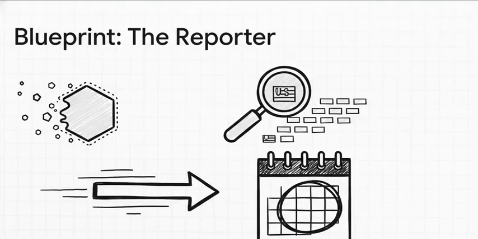Okay, now let's flip the script completely. Let's build something for pure speed and on-demand analytics. We'll call this one the reporter. So because this is just a temporary task, we're going to use an ephemeral consumer. We'll use a filter to only get shipped orders from the US. For max speed, we'll set the acknowledgement policy to none. After all, if we miss one data point in a giant report, it's not a disaster. And finally, we'll use by start time to look at just the last 7 days of data.